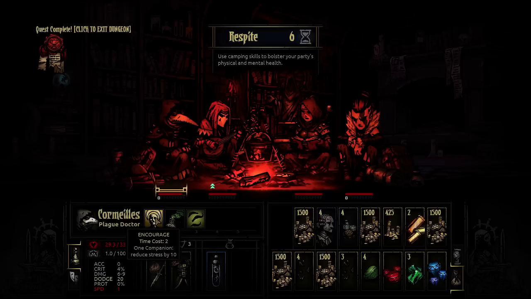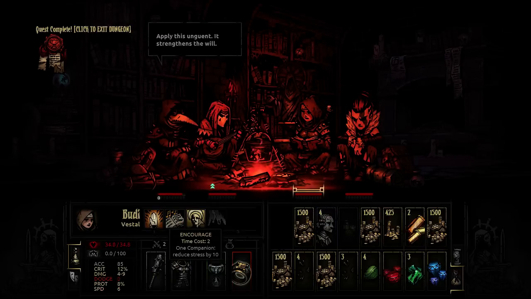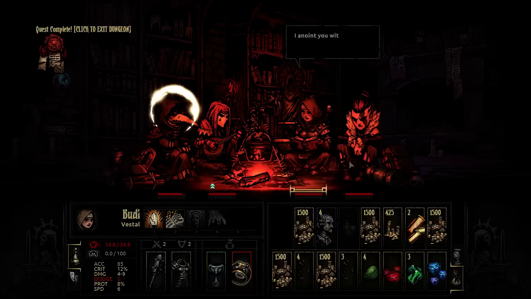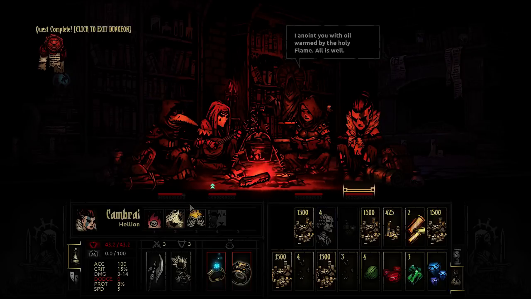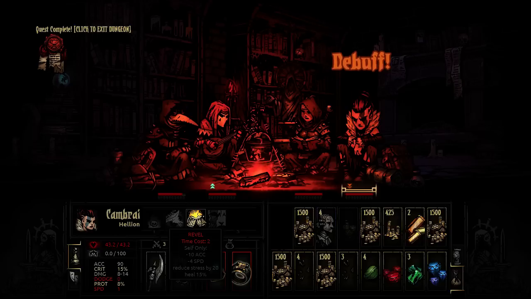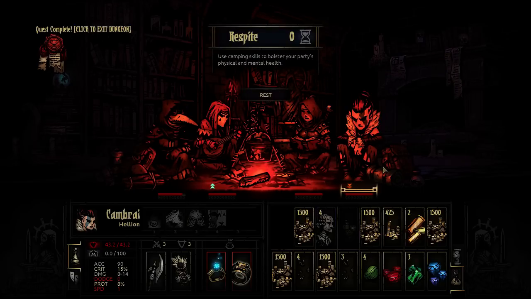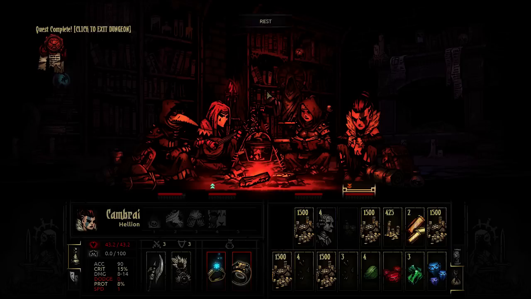Okay, we've got 6 points. We are de-stressed. Oh yeah, she could totally have reveled. Let's revel. Oh, this is the perfect opportunity. A jug for each of us, we live only once. YOLO, says the Hellion. Let's see how long this debuff lasts.